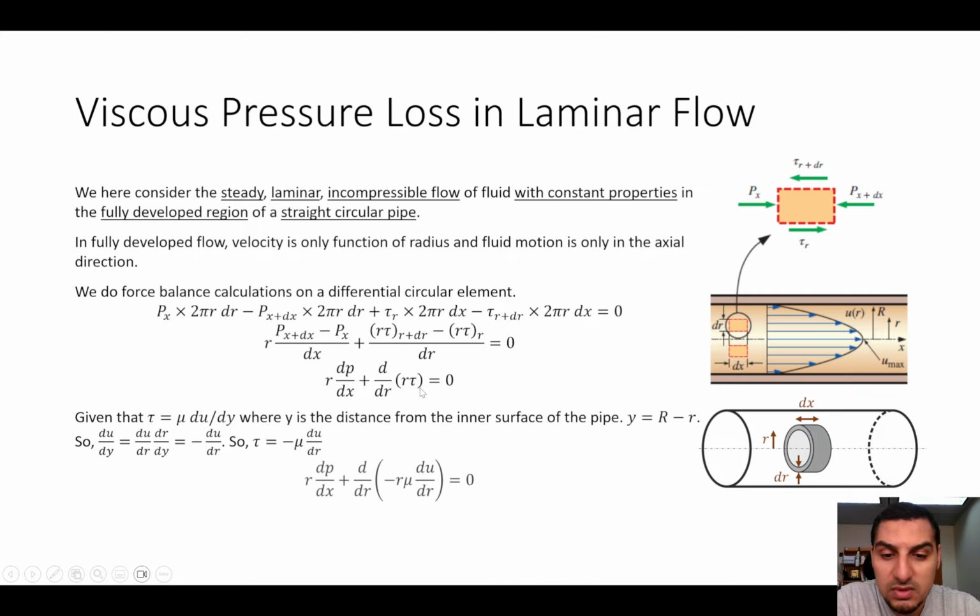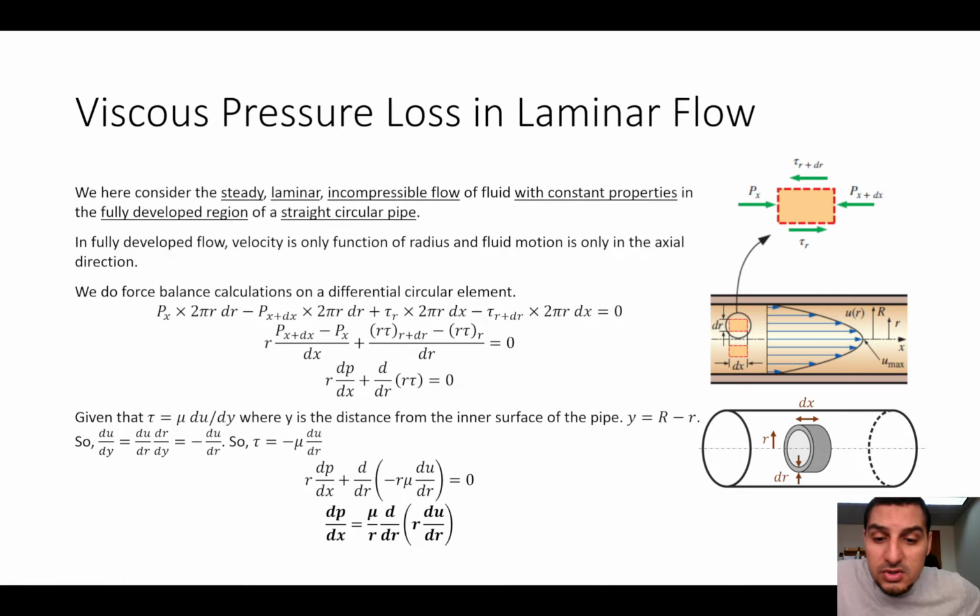If we put it here, we can have this equation written this way, and we can get mu and the minus out of the differential, and then put it the other way around. So this is what we have here. This equation now is a partial differential equation. It should be partial, I think I made a mistake here. This should be partial, not d.